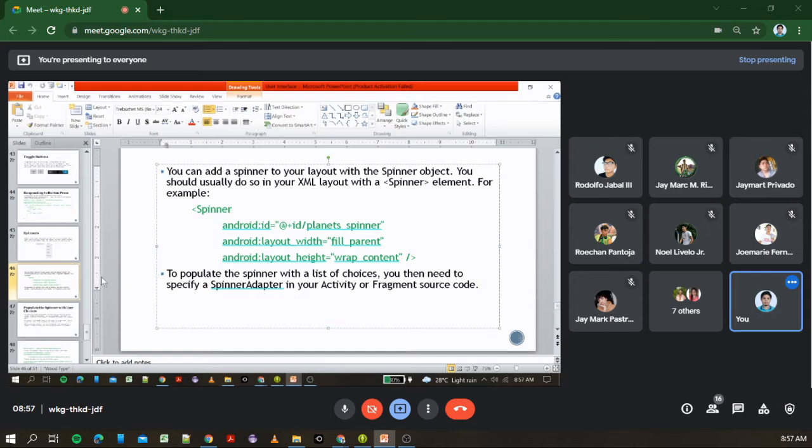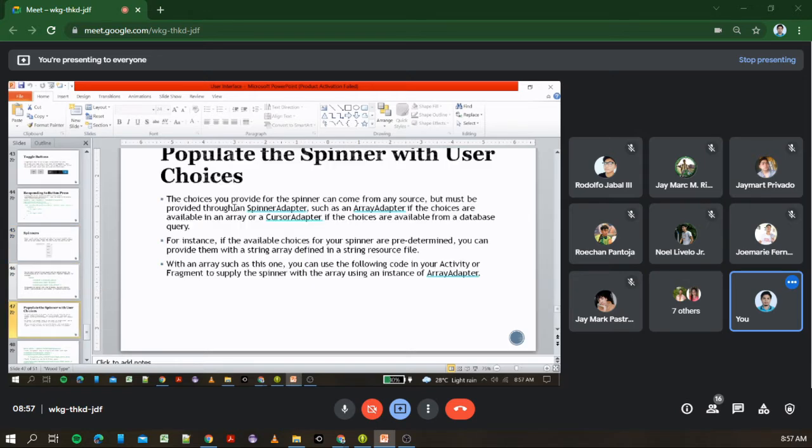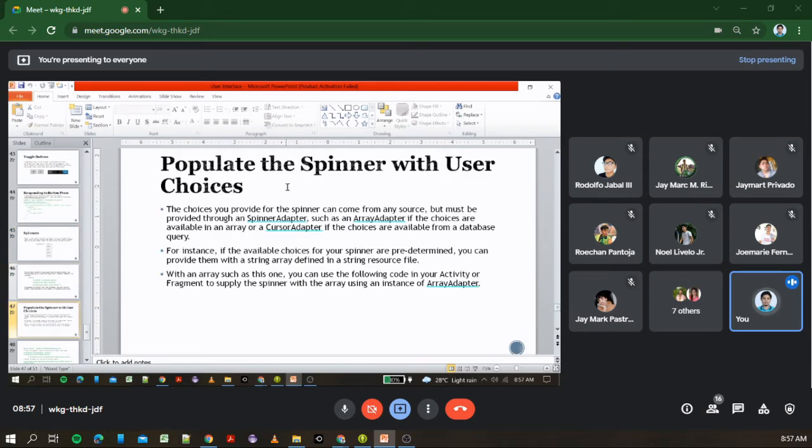So, how do we specify it? Populate the spinner with user choices.